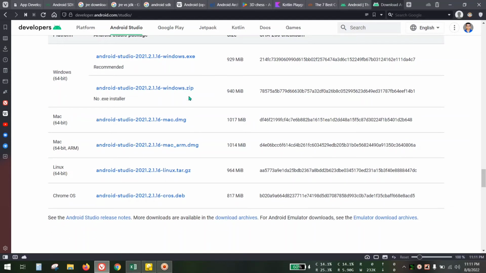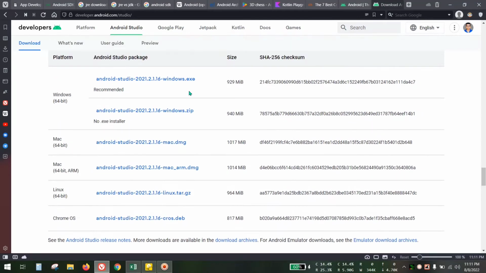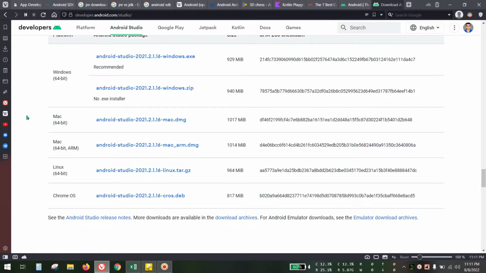You can also choose the zip file, but I recommend choosing exe, as installing exe is better than installing zip. Zip is not an application extension. For Mac it is .dmg and for Linux it is .zz.